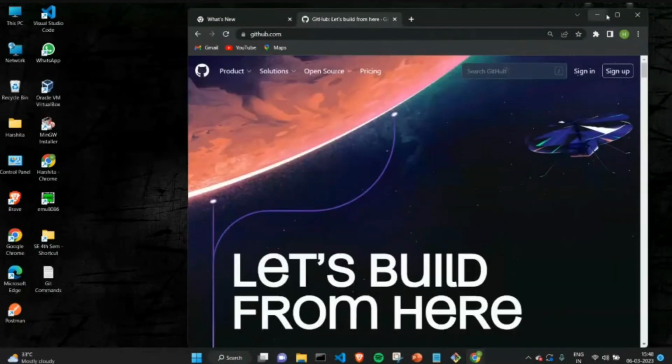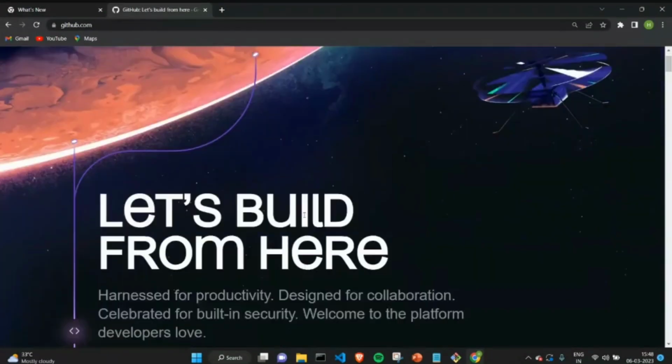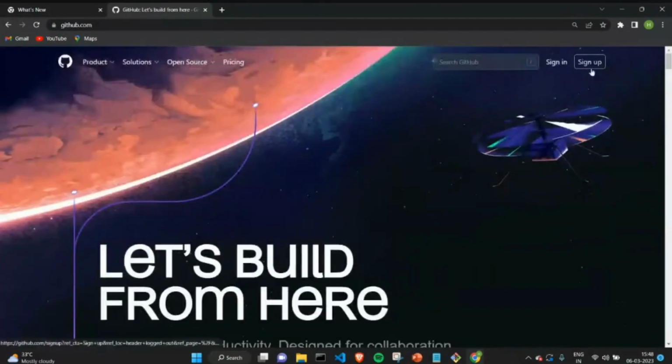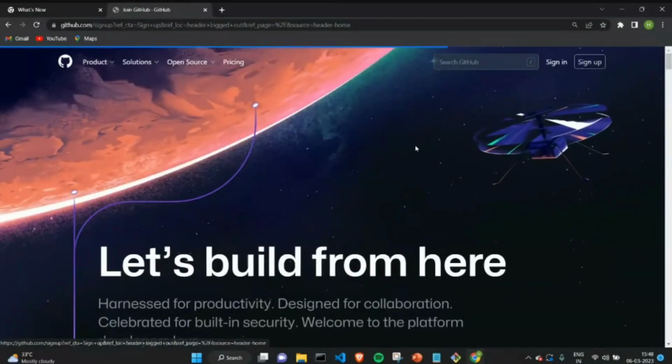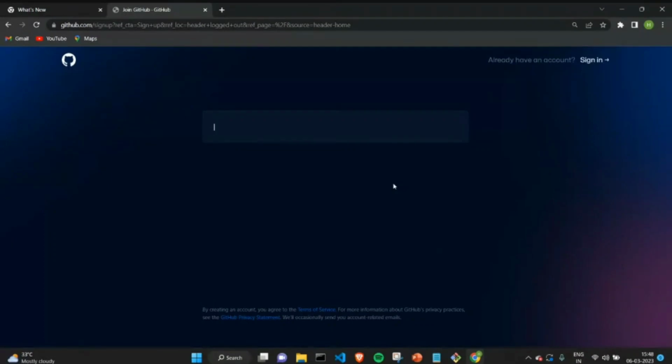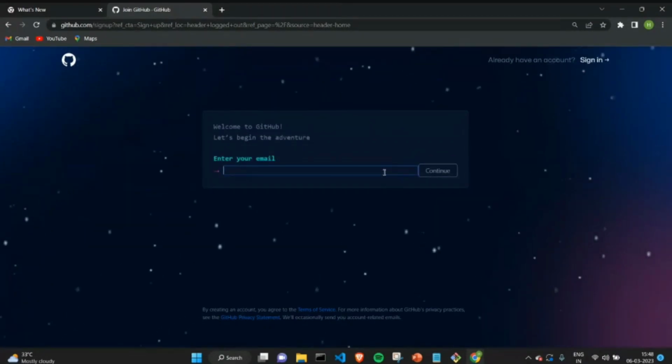So this is what you have to do. Whenever you are going to create an account in GitHub, you just need to sign up as you do on normal social media. It will ask you for your email address, as I have created an account.